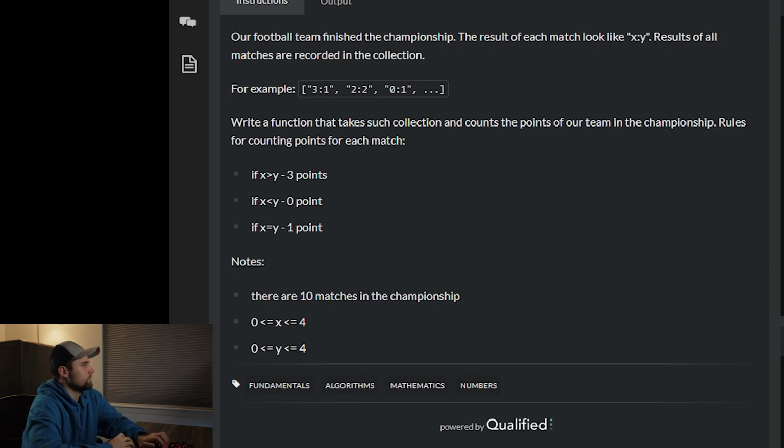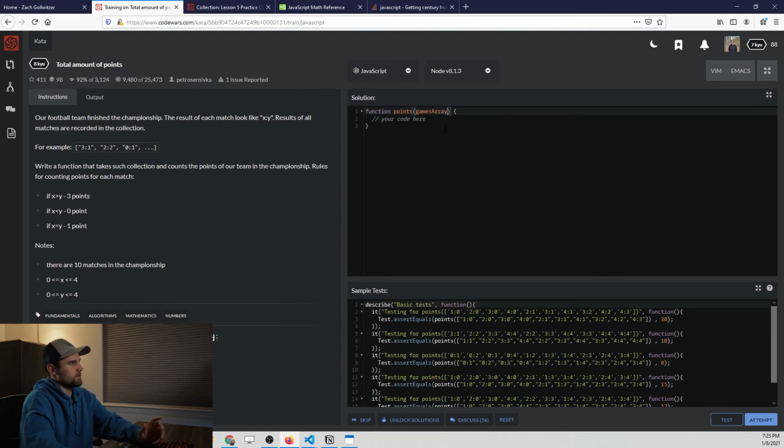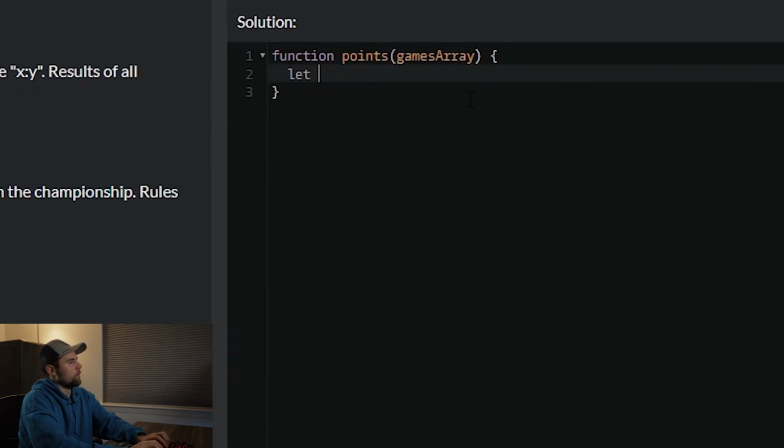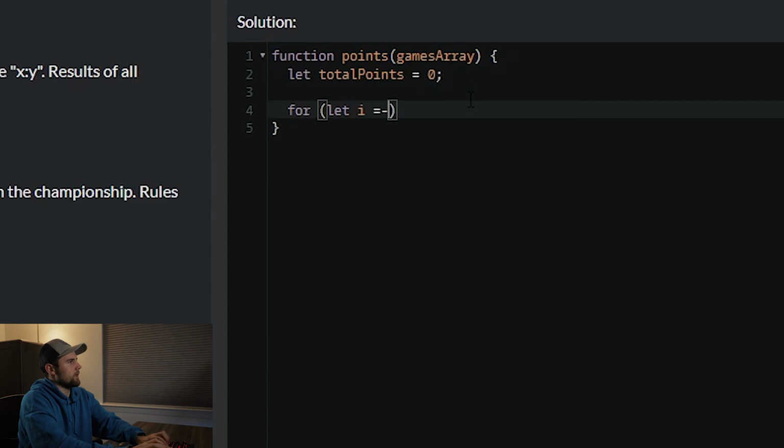So this games, let's just make this more specific. That's going to be a games array. We'll initialize by saying let total points equal 0, and we're going to set up a for loop.